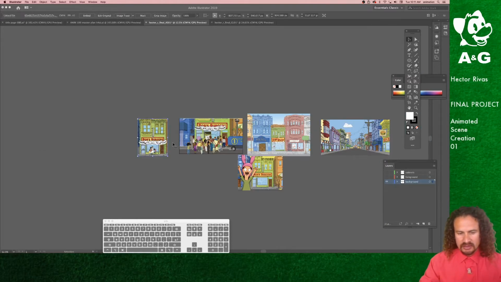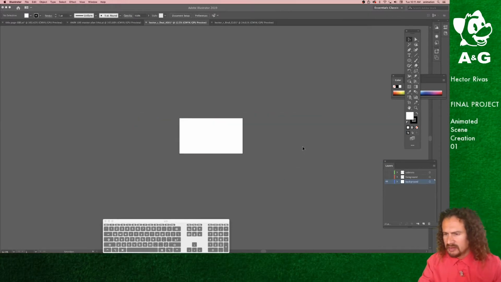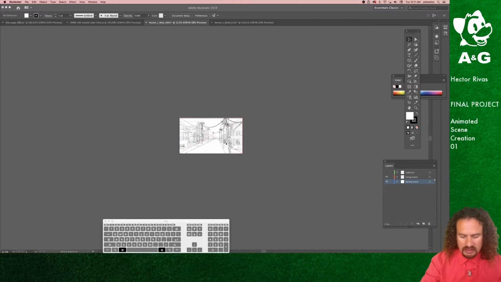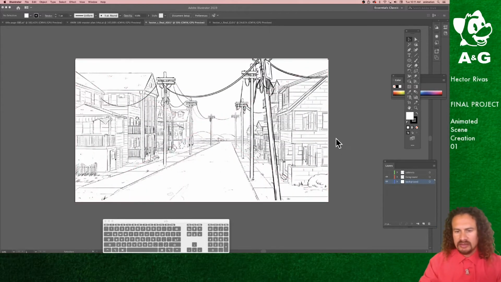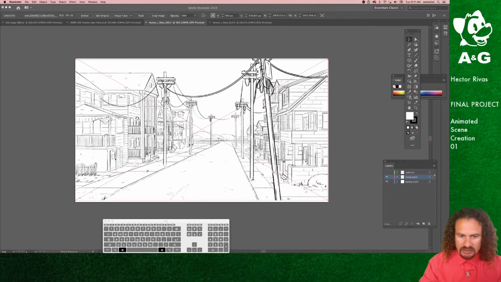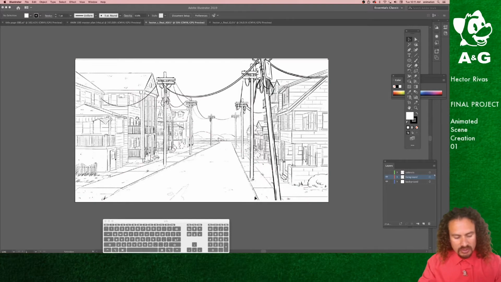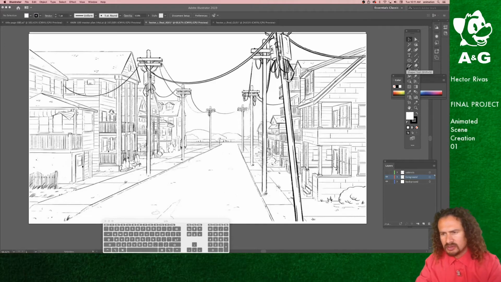how you get started. You first, I'm going to hide those, Command 3. You first work on your drawing, and then you bring it in and you start drawing it. Like if you want to work in Illustrator, then I would lock that down. So remember, the shortcut for that is Command 2, the number 2. It locks down the image so it doesn't move on you as you're drawing it. And then you can just start drawing it.